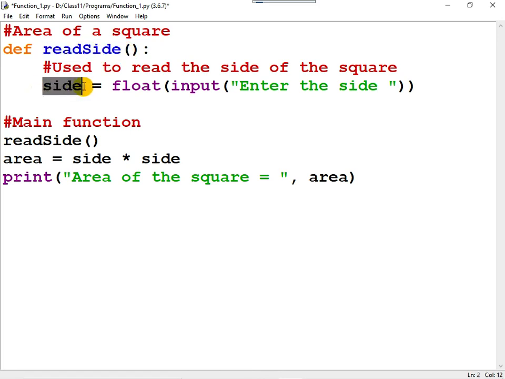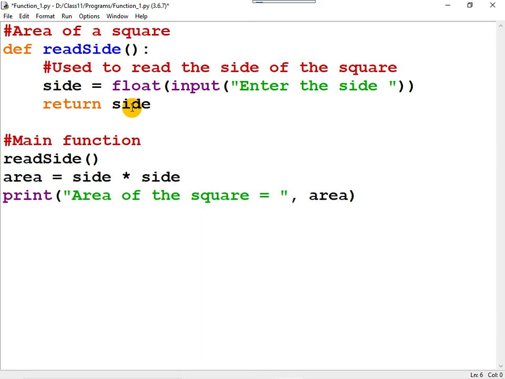This variable is alive only inside this function. The technical term used is a local variable. It is local to this function. So when control returns, this variable does not exist. So what you should do is use the keyword return followed by side.